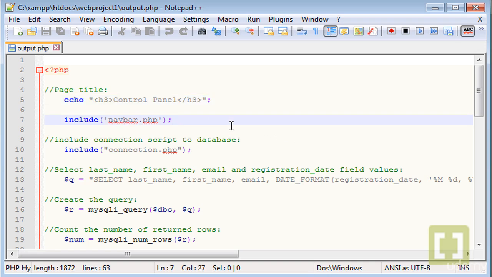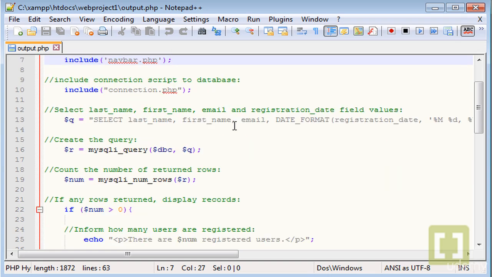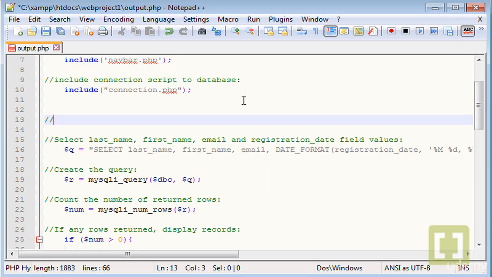So we need to change some things on the output.php. The first thing, we need to create a variable here, which is going to be called display. This is the number of records to be displayed per page.